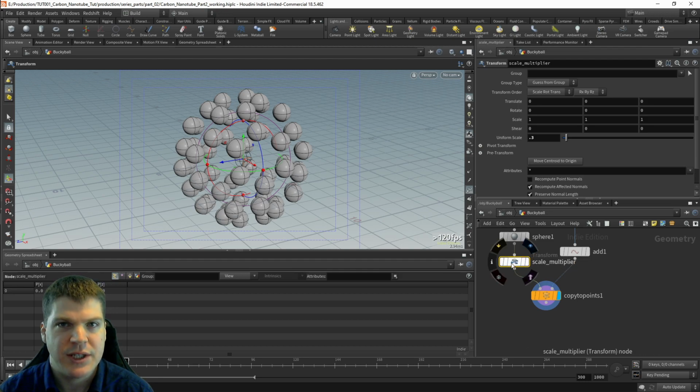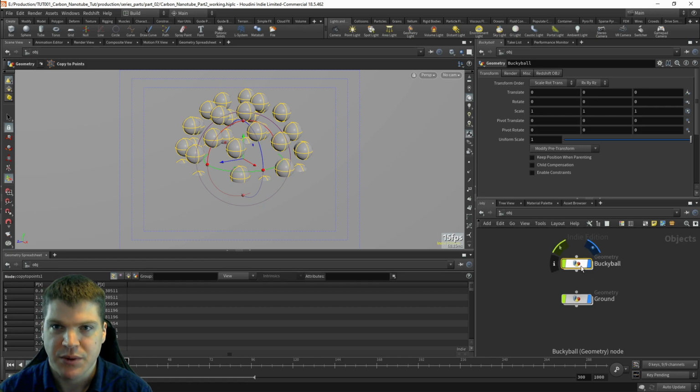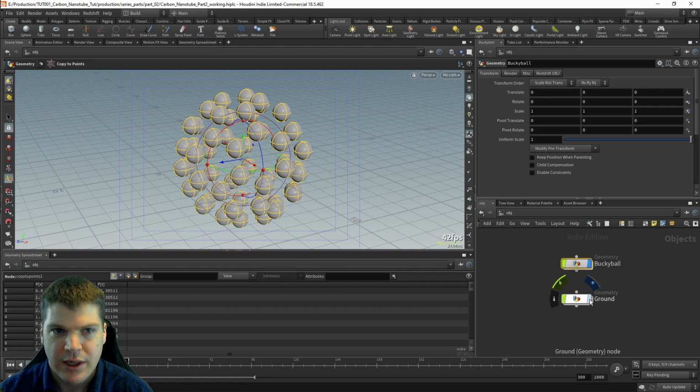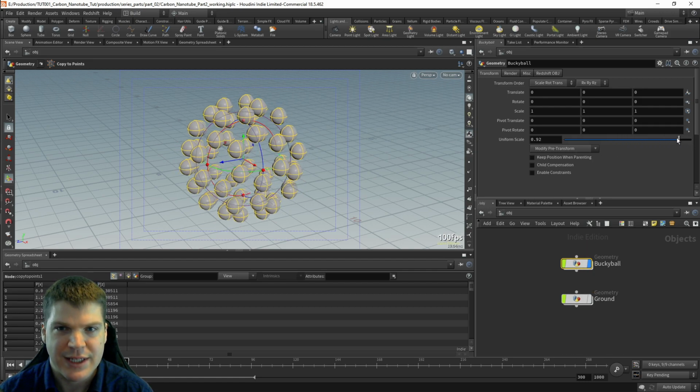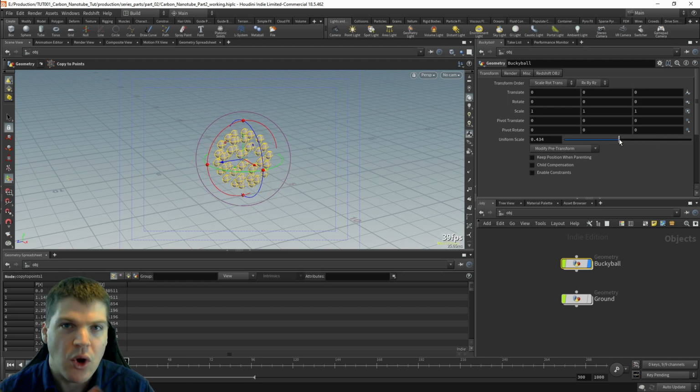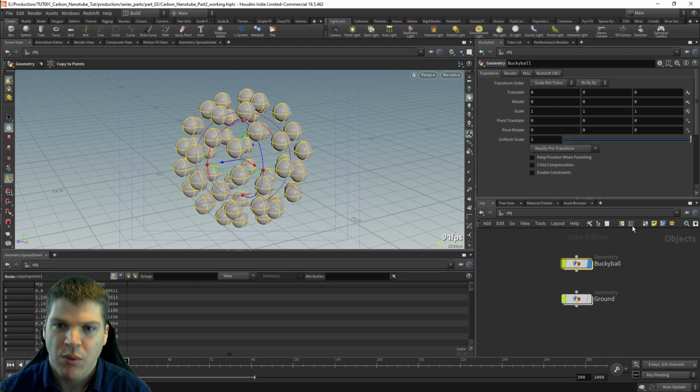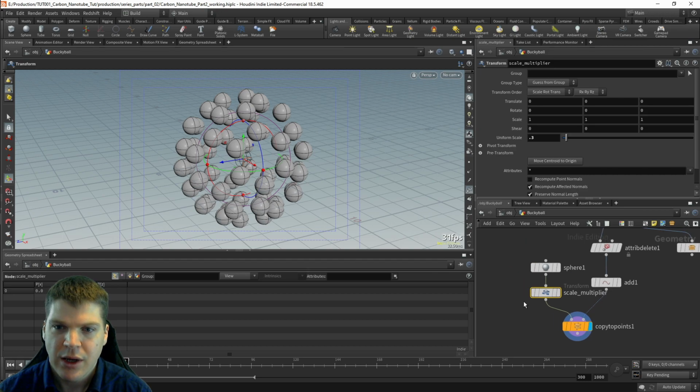So in many ways, the transform node is like the transform parameters we had at the object level. I hit U to jump up here. I'm going to hide the ground for a sec. So we also have scale controls on the object itself, but as you can see, that's just scaling globally that whole object. Whereas if we're going down in here with a SOP, we can scale whatever components we want to.